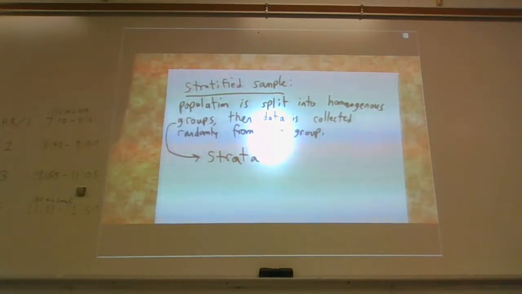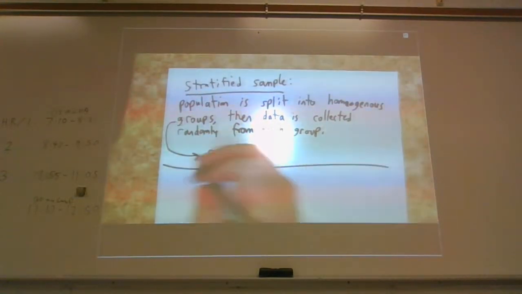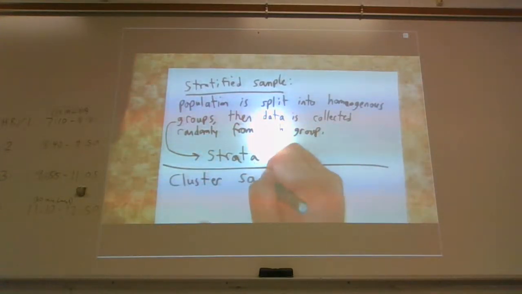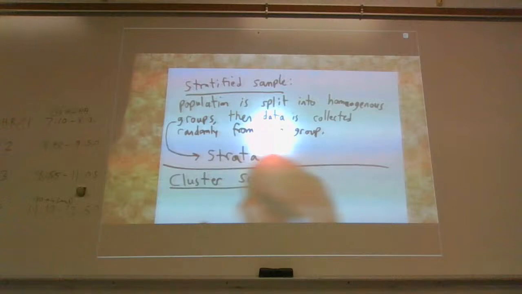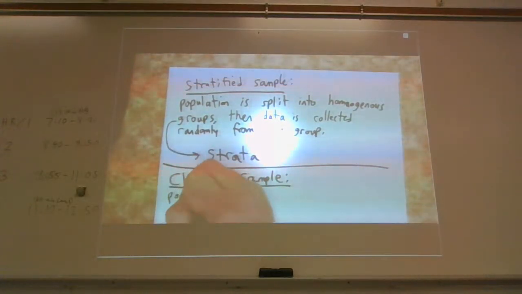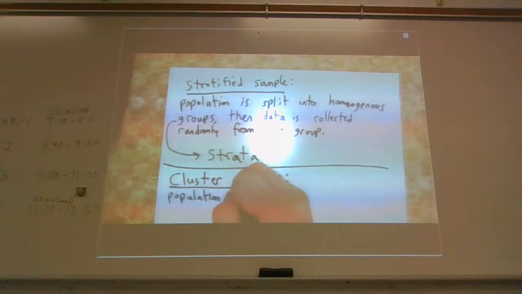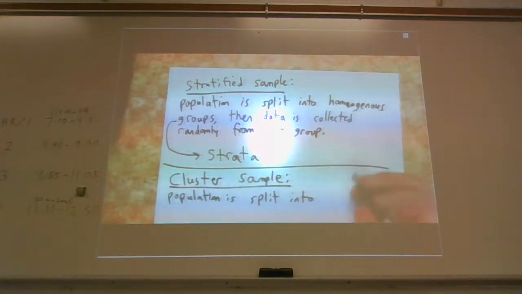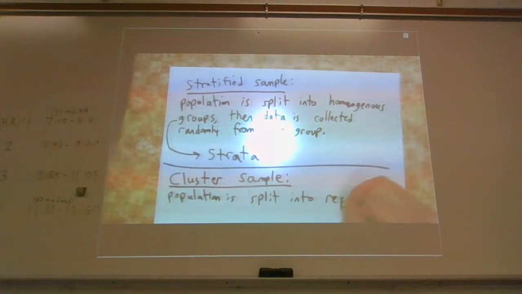Let's talk about the second type of Boston cream pie. It's called cluster sampling. The population is split into representative clusters.